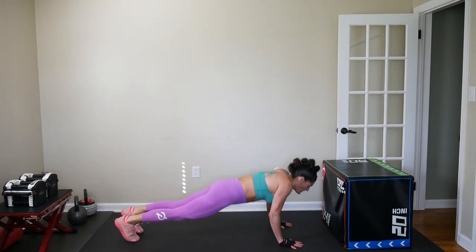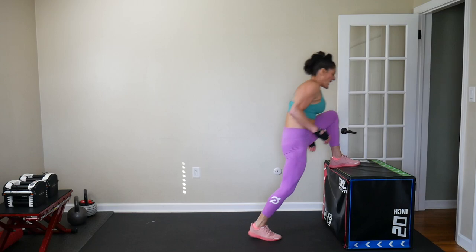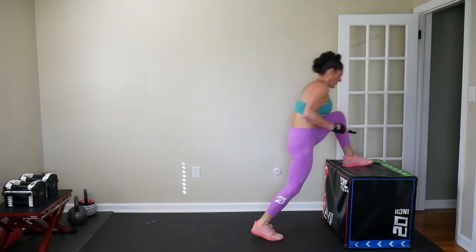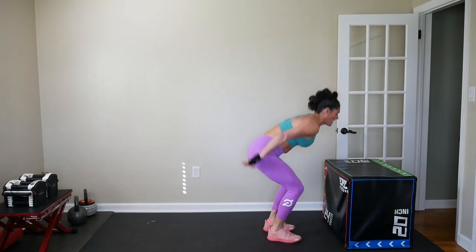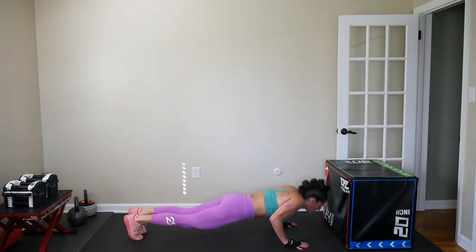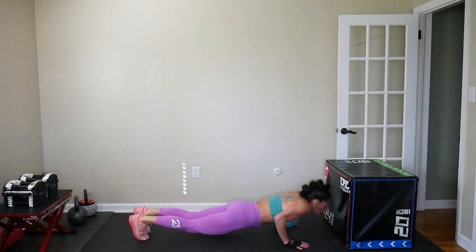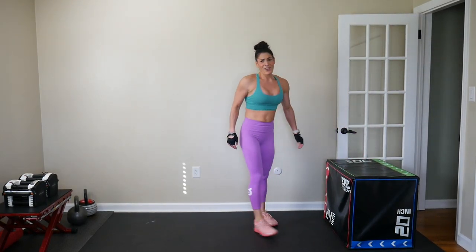You can do a burpee push-up or you can do a competition burpee, it is up to you. But make sure you're ready to actually do a plyo box jump before you do it. If you're not ready, you make a decision to do any other plyometric move at the top of this burpee. That's 4. Five. Double arm snatches for 5.